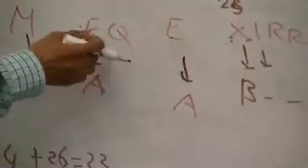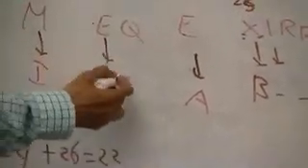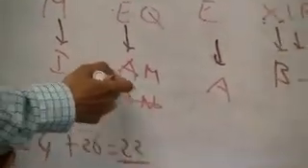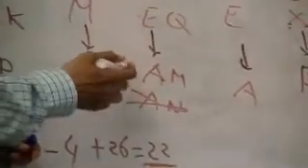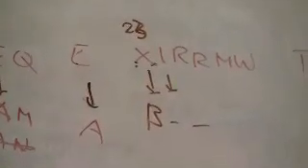And a two-letter word in English starting with A could be am or an. But since you know this is I, it cannot be an. So if you know grammar, right? So this has to be am. So then we are almost there. So just find the key value and decrypt this.